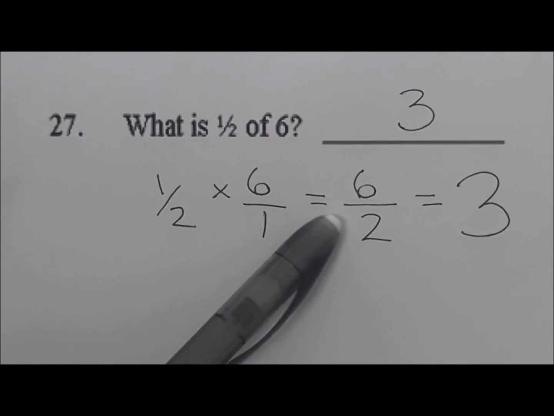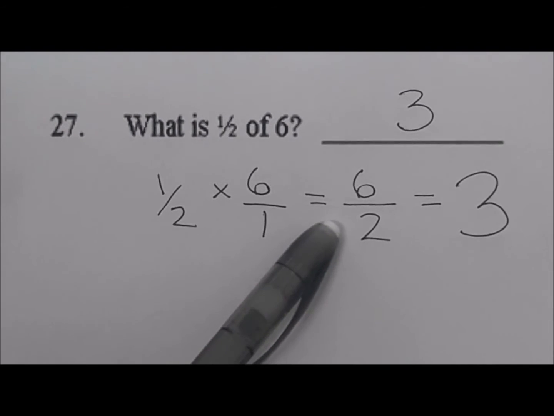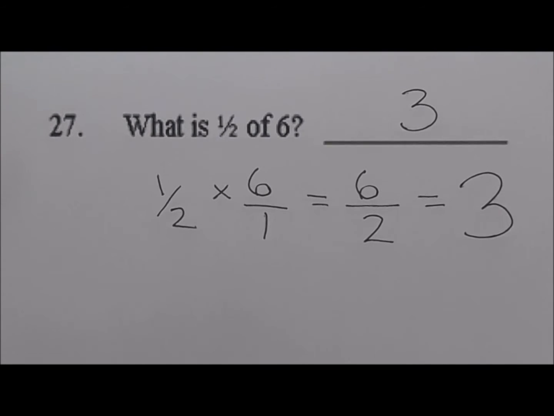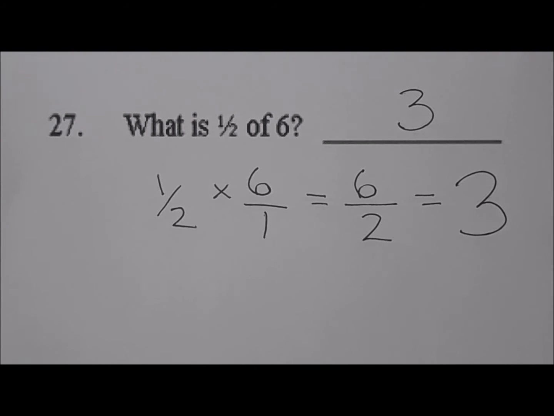To help you with the division, if you multiply 2, 2 times 1 is 2, 2 times 2 is 4, 2 times 3 is 6. So then once you hear 2 times the number is 6, that will be the answer for the division. Once you know your tables, then you will know how to divide.